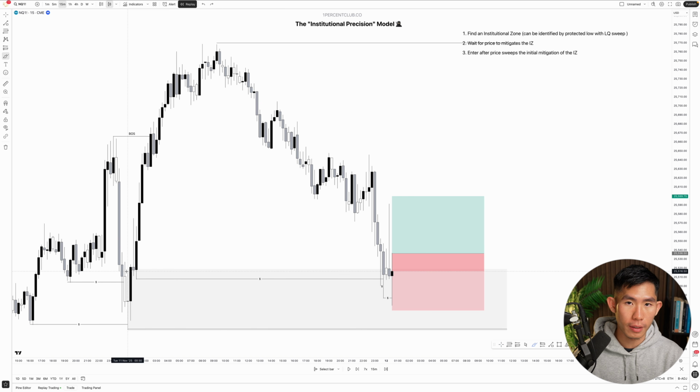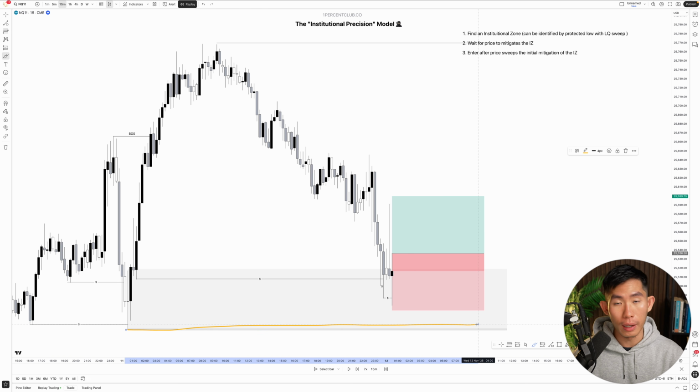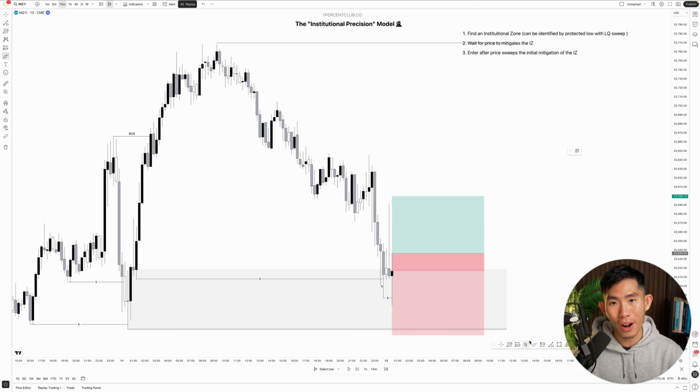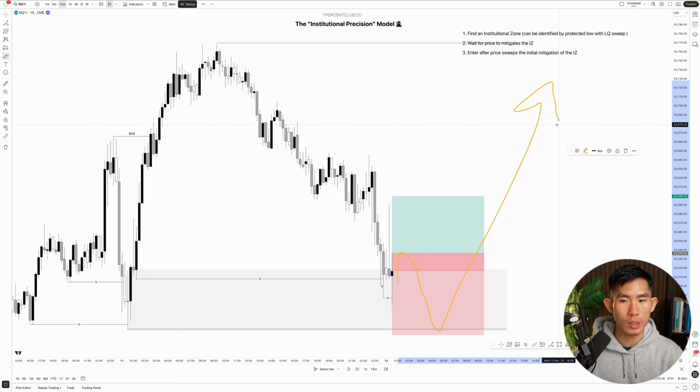So in this particular case, we got price creating a protected low right here, which means that this level right here has to hold in order for price to remain bullish, in order for price to create a higher low and then go up. So if you want to be conservative, what you can do is place your stop loss below the protected low itself, because there's a very high chance that price is going to respect this low right here and then go up if the entire swing structure is to remain bullish, right? The bullish structure is to remain intact.